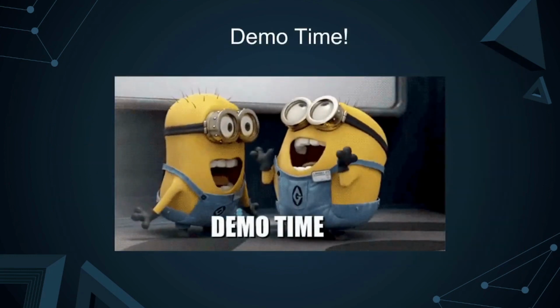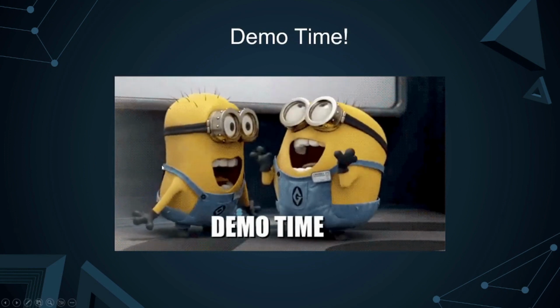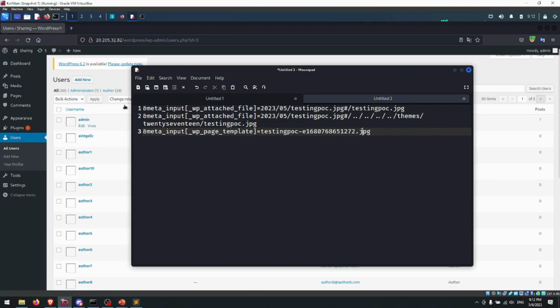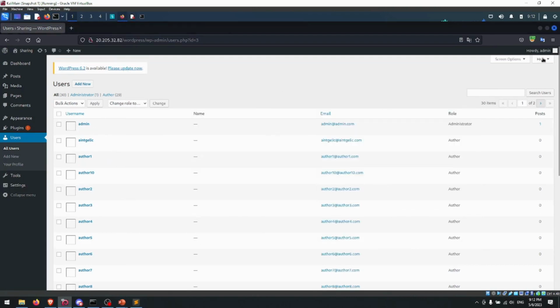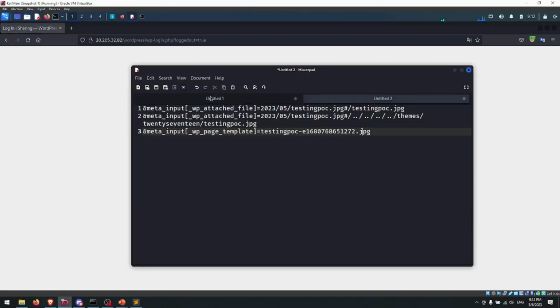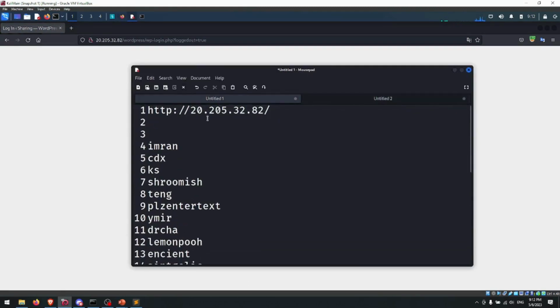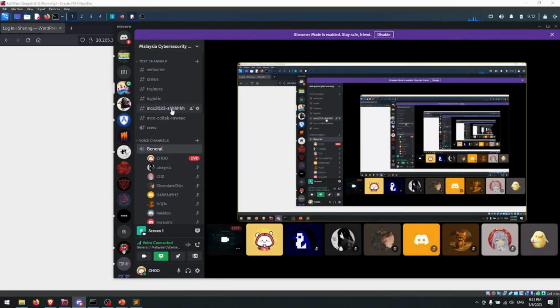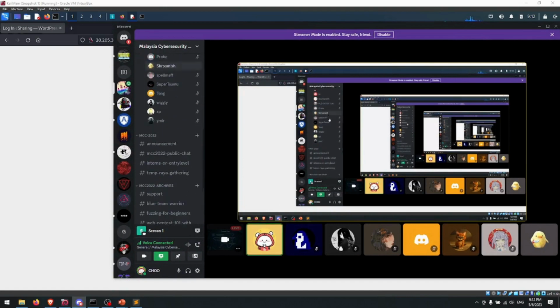Let's get into the demo. I have a demo here. Before we get started, you can go to this IP, let me copy this and paste it inside here.